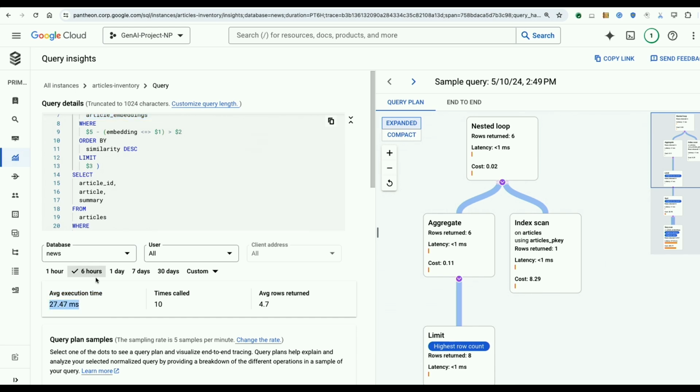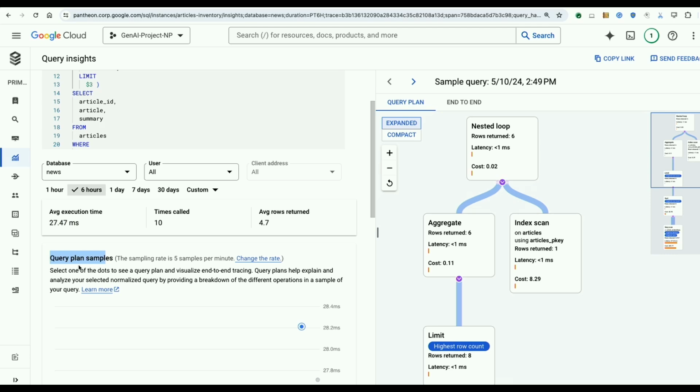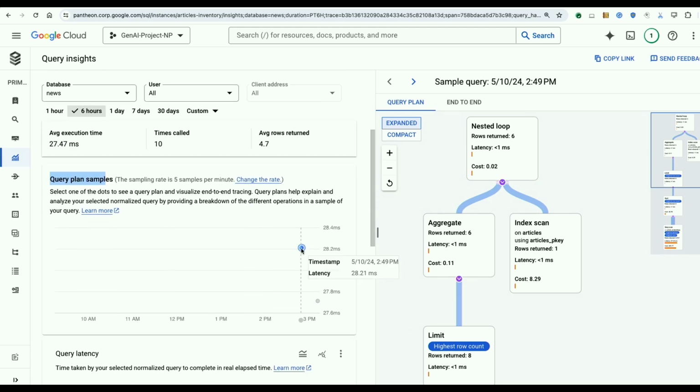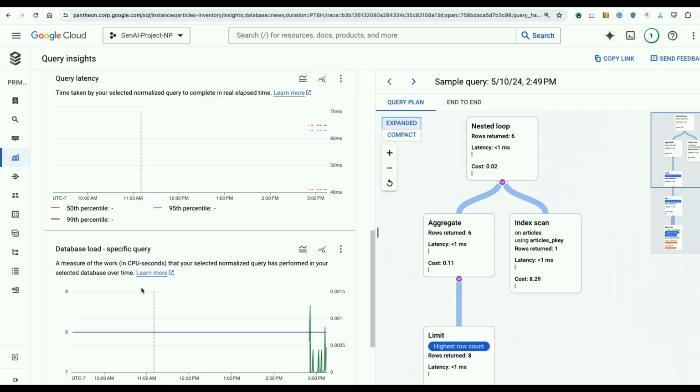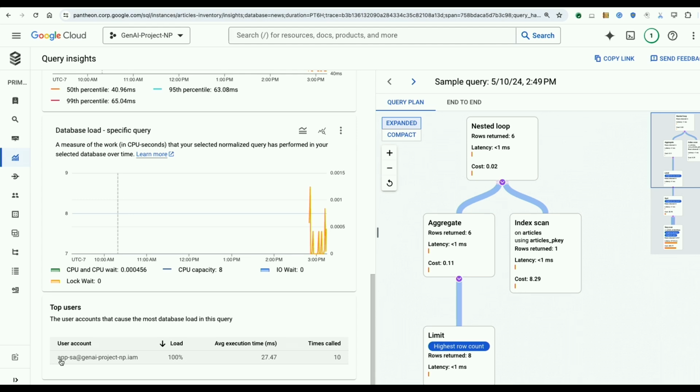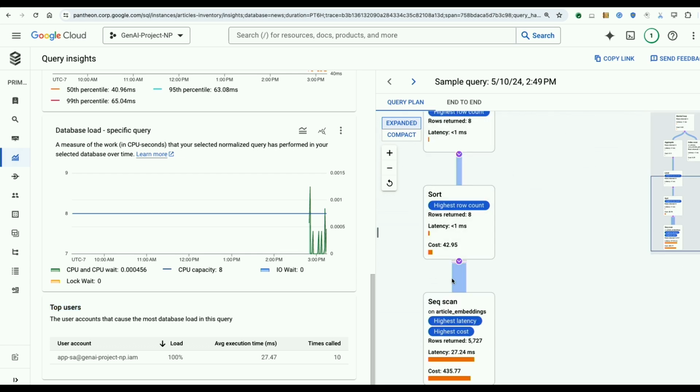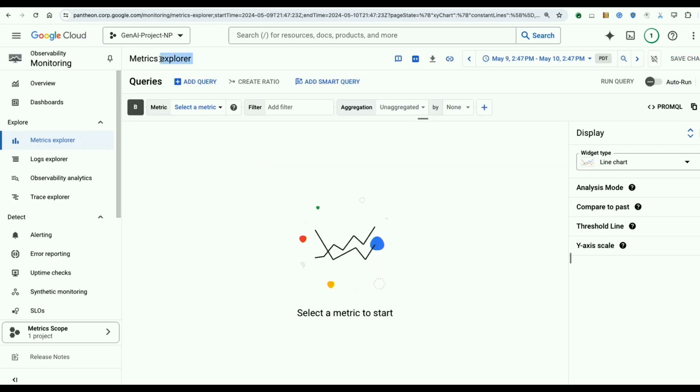On the right-hand side, you're seeing a visual query plan for the same query, which gives you a visual way to see the different steps that were executed when that particular vector search was run. You're also seeing that it's showing you who the top users are of the vector database, so you can understand in terms of load on the database, who are the different users that are executing the queries. And here is, again, coming back to the visual query plan, you're seeing that there was a sequential scan as part of looking up that vector index when that semantic search was executed.